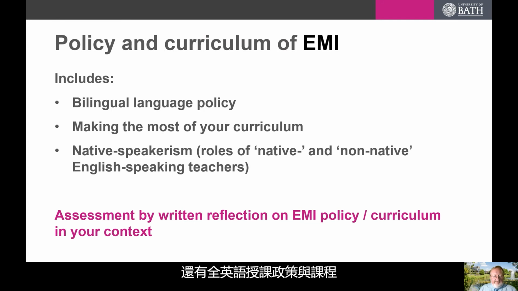And then we have policy and curriculum of EMI. This is our second unit. And here we look at bilingual language policy. We look at the best ways of making the most of your curriculum. So looking at the curriculum that you're teaching and looking at different ways of exploiting that, how to develop particular materials that would get the message across easier, which would make it easier for your students to assimilate the subject knowledge that you're giving them.